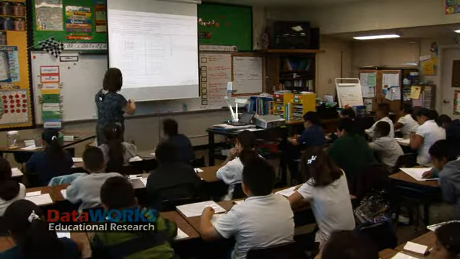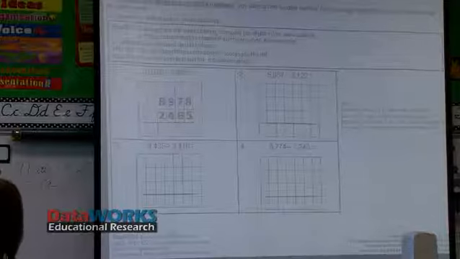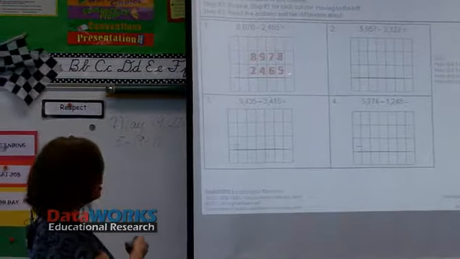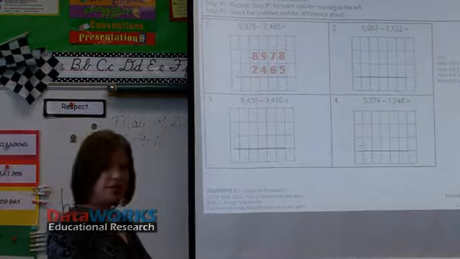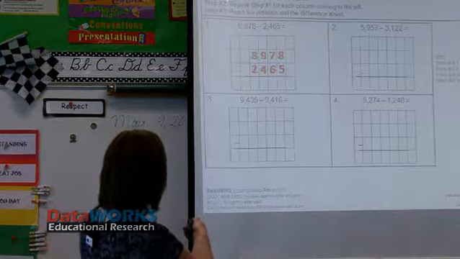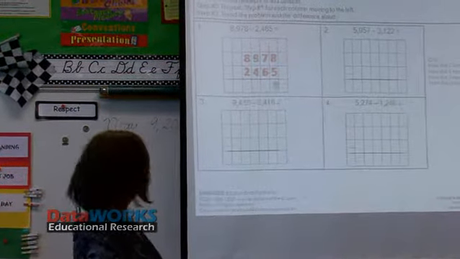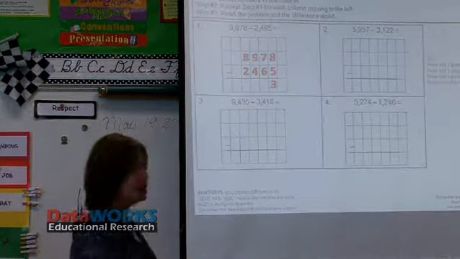All right, so the first thing I had to do was stack them. And then step 1 says that I'm going to compare the digits in the ones column. I have to look at the bottom digit, 5, and it is smaller than the 8. So I don't have to regroup. All I need to do is step B, subtract. 8 subtract 5 is 3. Okay? Now I'm going to move over.